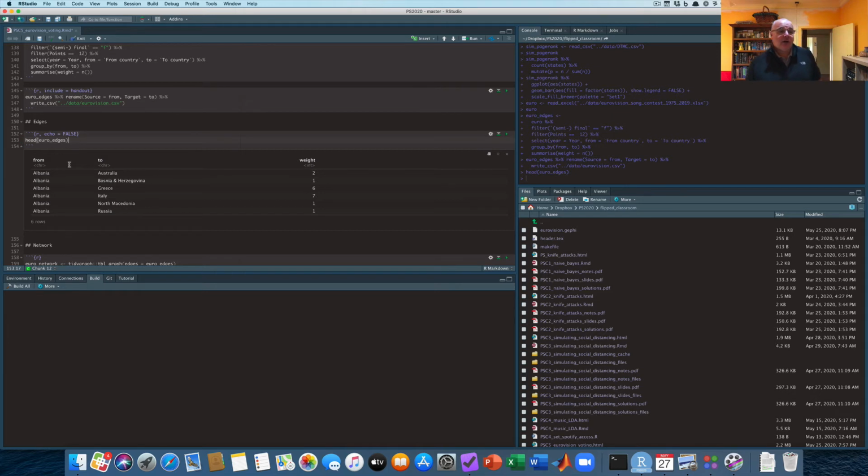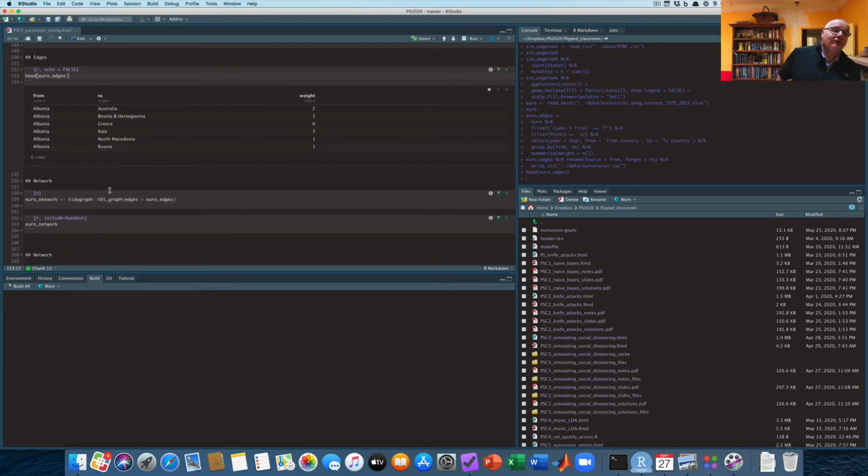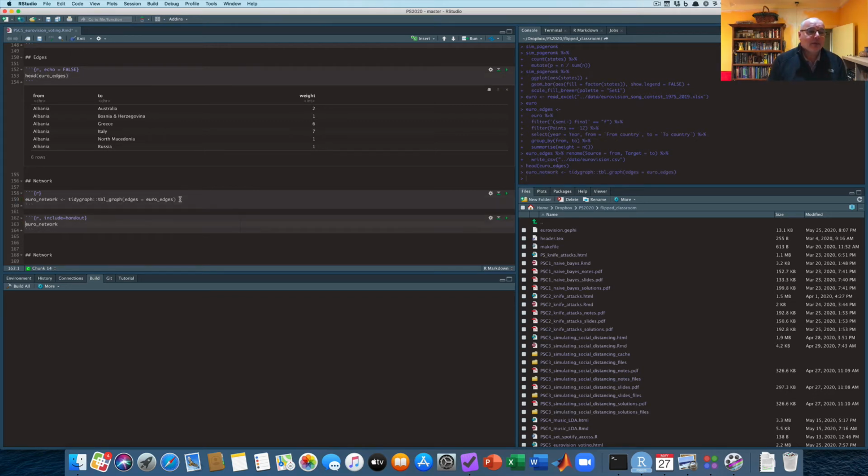So we've got our edges, and what I'm going to do is create a network for this. In my network, every node is going to be a country. An edge will indicate there's been at least one time that a country has given another country 12 points. And we're going to add a weight, a thickness, depending on how many times they've done that. So we create ourselves a little network, and we'll have a look at this.